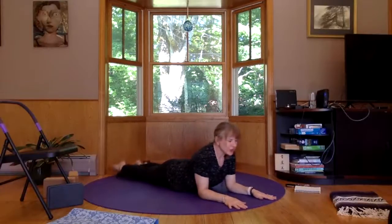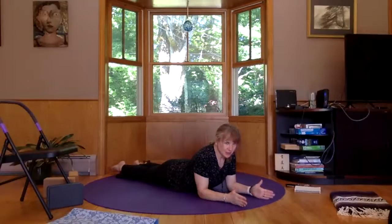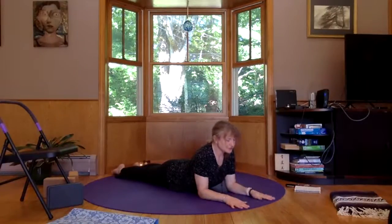So from here, legs are parallel, toes are pointed, tops of the feet pressing into the floor. Make sure the toes are going straight back. In other words, the middle of the top of the foot should be touching the floor, not just the inside close to the big toe. So we're not turning the legs out.